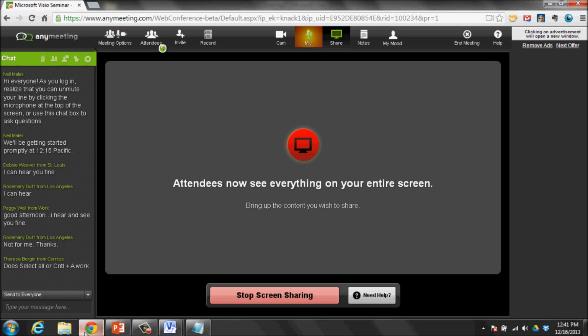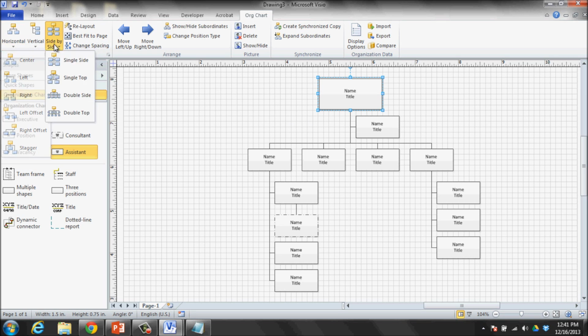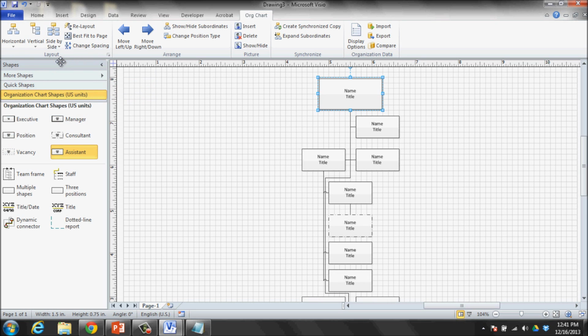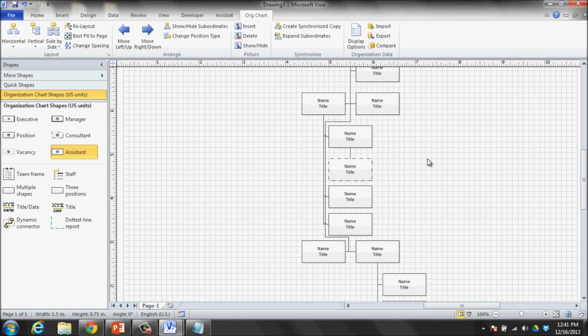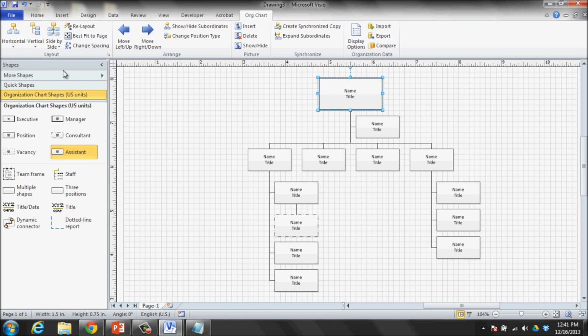There was a question that just came in. The question was, does select all or Control A work? So it would, absolutely. The big thing for me, though, is that when you're working with an organization chart, you always want to tell it at what level you're deciding this organization. So as you can see, by clicking the topmost executive and then choosing, let's say, vertical side-by-side arrangement, it then tells all of the employees underneath that to use that vertical side-by-side arrangement. Or if I go to horizontal arrangement or what have you.